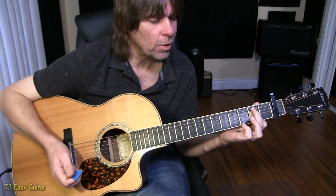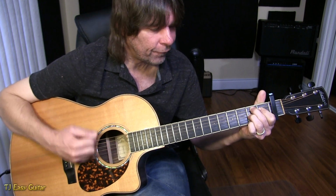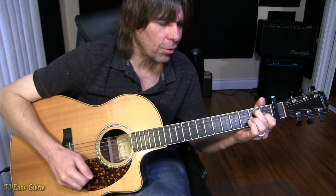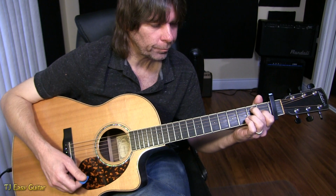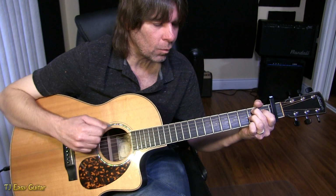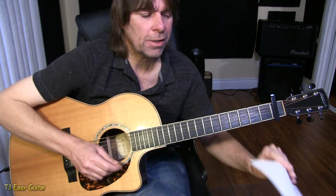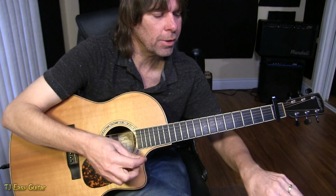Now we're on our E, and we got to get to this B7. 1 and 2 and a 3 and 4 and a 1 and 2 3 4 and a 1 2 3 4. Then we get back to the verse. 2 and 3 and 4 and 1. So the whole bridge, starting from the E7, I'm going to come out of the E from verse 2. So when you see the chart, you'll be here coming out of verse 2 going into there, because it's kind of like a buildup. So I'm on the E.